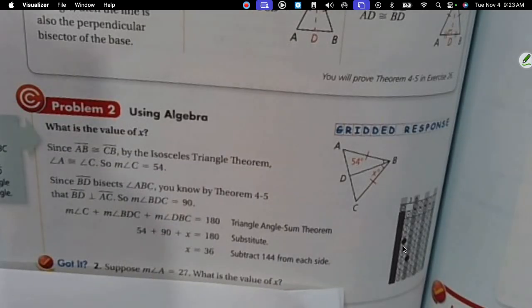So would each one of the triangles equal 180, or would the whole triangle equal 180? All three triangles add to 180. Doesn't matter the size. So you've got three triangles here. Okay? This little triangle, this is 90, this is 54, this is 36. They add to 180. Look at the triangle up here. Totally different triangle. That's 54. That's 90. Guess what this one is? 36. They add to 180.